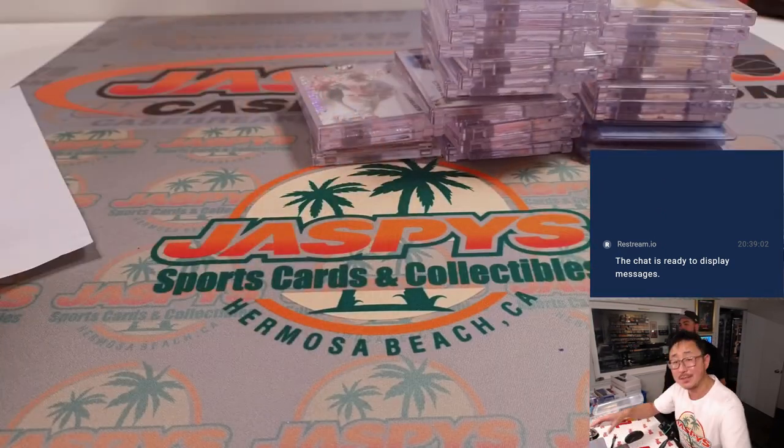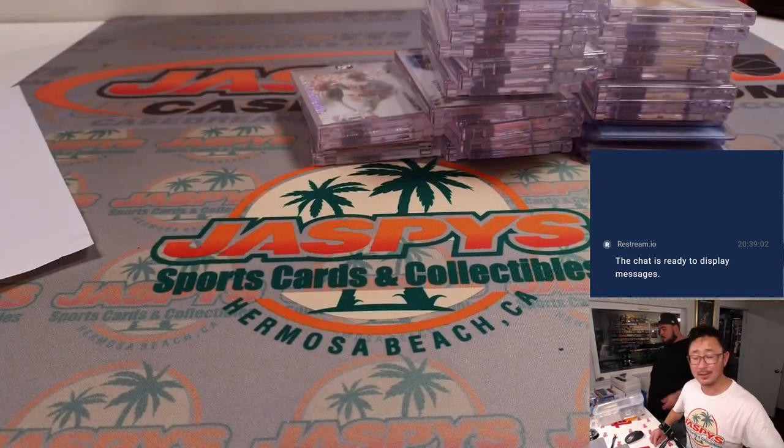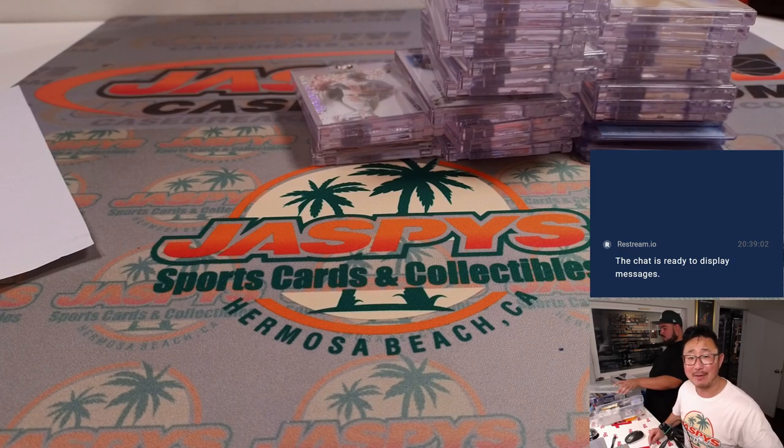So there you go. Thanks. Pick Your Team 1 recap in the books, Pristine. Other recap, other half will be in a different video.